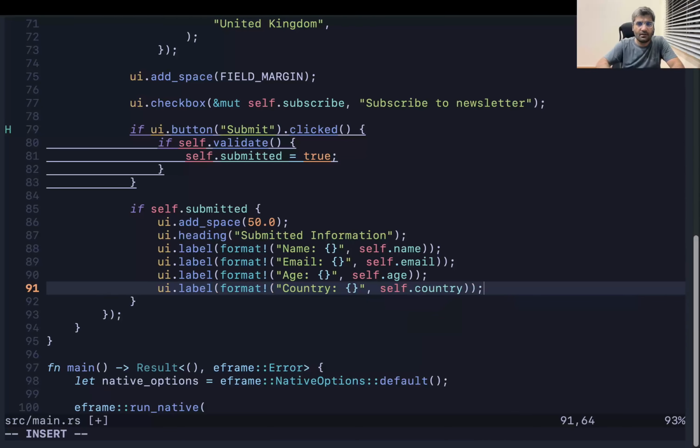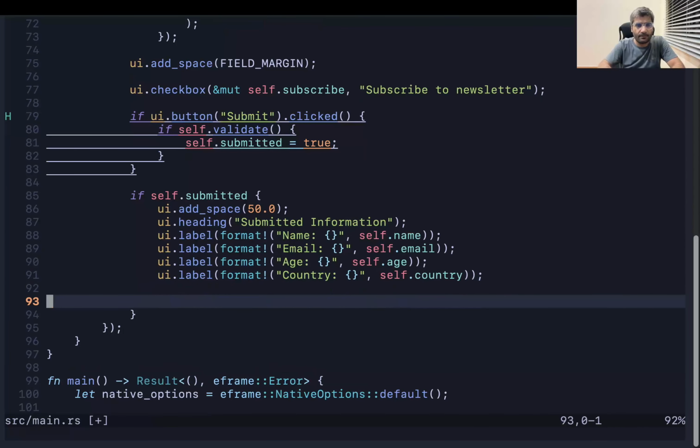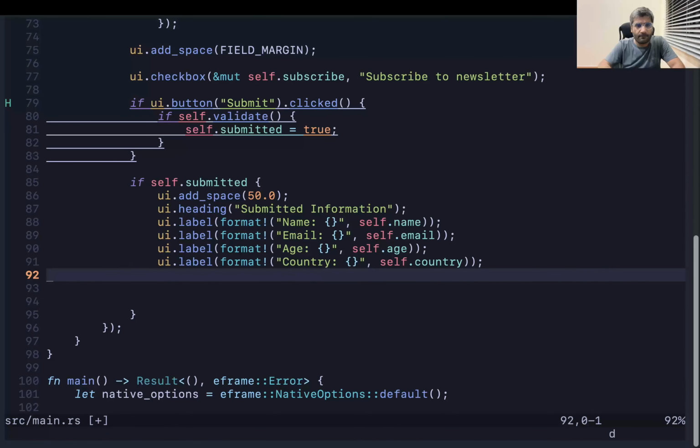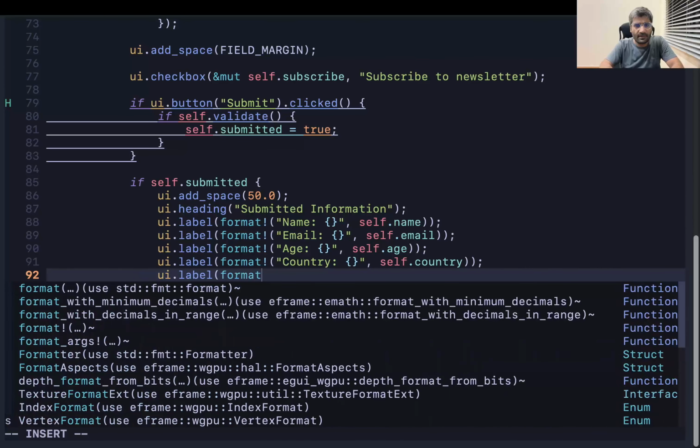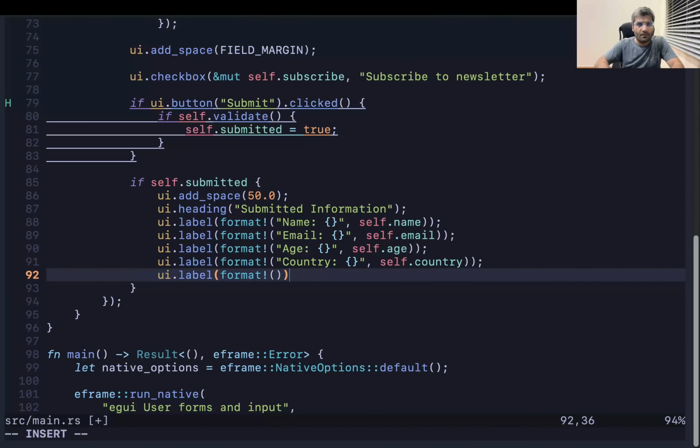The last label will be the format for the newsletter.